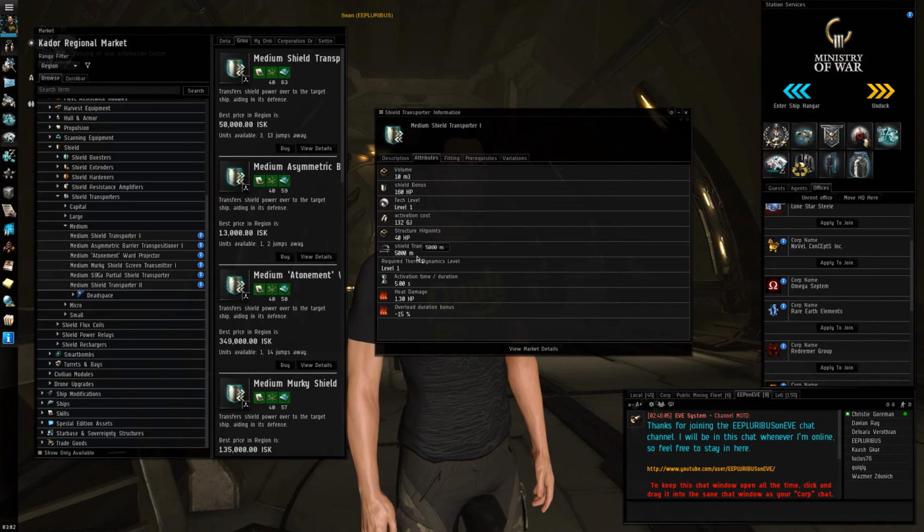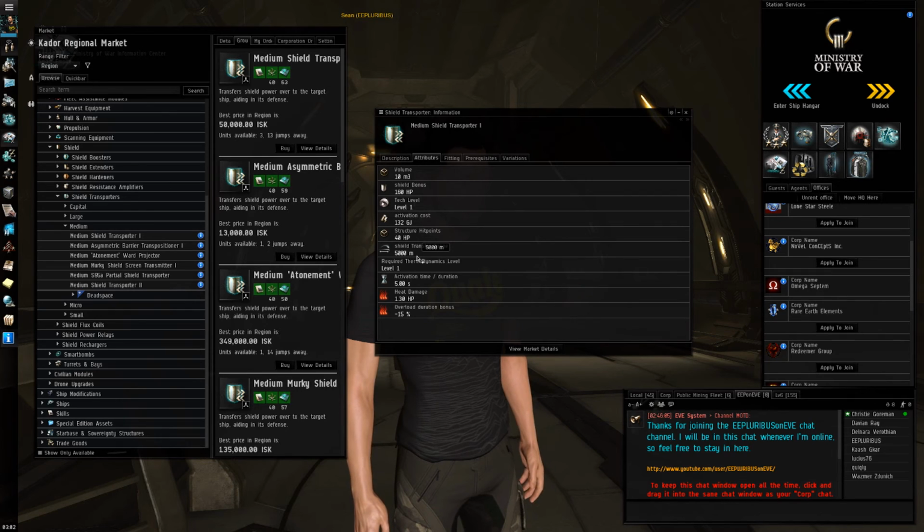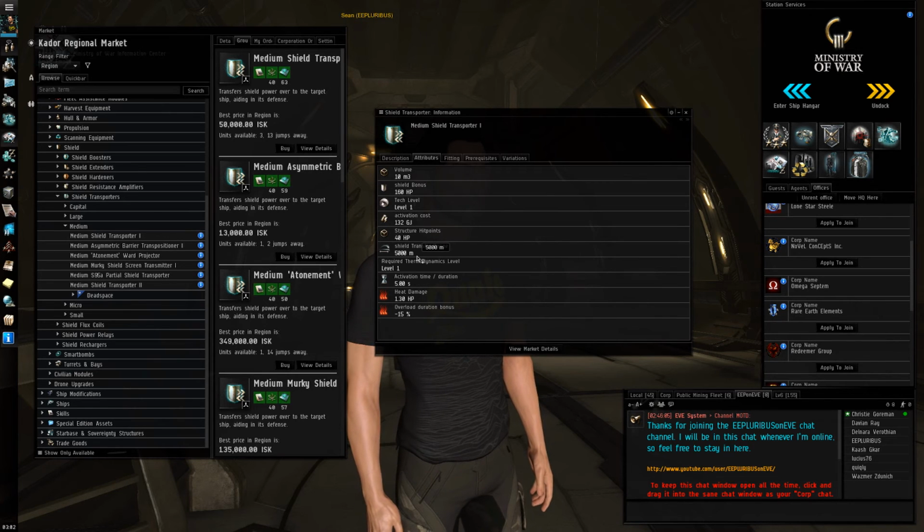The Caldari one, which is the Osprey, just to clarify, is the ship that requires you to team up with another one for cap transfers, which I'll explain when I get to the cap stuff, which will probably be the next video. It's either going to be turrets or cap, I think. Who knows? I'll surprise myself. So there's that.